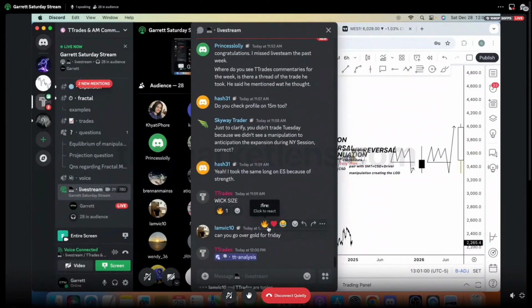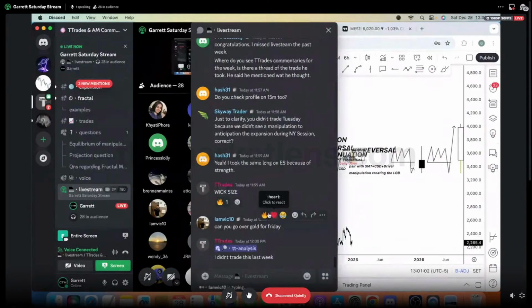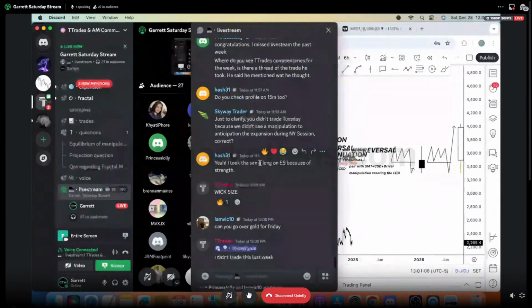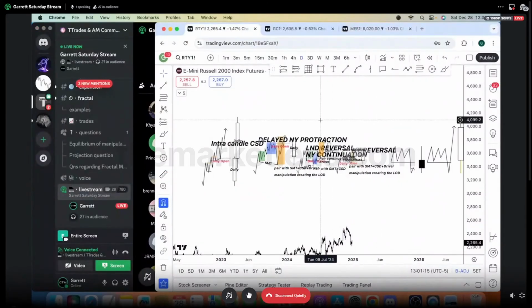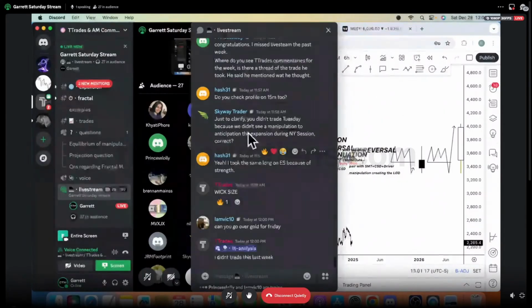Do you check profiles on the 15-minute? There's no time frame where it's best to see. I don't really buy into that. I know a lot of people do that, but I don't get it to be honest. I'm more so looking at if there's an established low or high, and I'm using the hourly time frame. I'm using the hourly swing points to create the high and low of the day. I'm looking for manipulation there. So it wouldn't be the 15-minute. It may be the hourly, if I had to say.